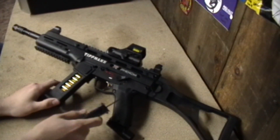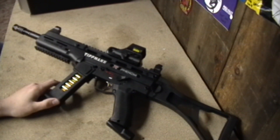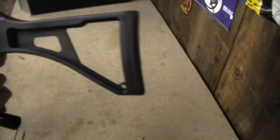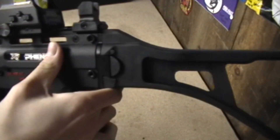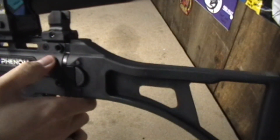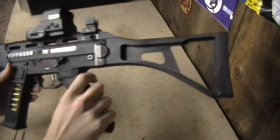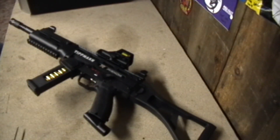We've finally got the air-through capability — air going through the grip. One thing to note: right here, this top push pin — the stock is all the way in — you pretty much have to bang it in with a hammer to get that push pin in. We don't know why, it's just extremely tight. The normal back cap was pretty tight too; I could get that push pin in and out alright with my hands, but it took a lot of pressing. I don't know if after you take that push pin out a couple of times it'll break in, or maybe there's a little overspray in there making the push pin too tight.